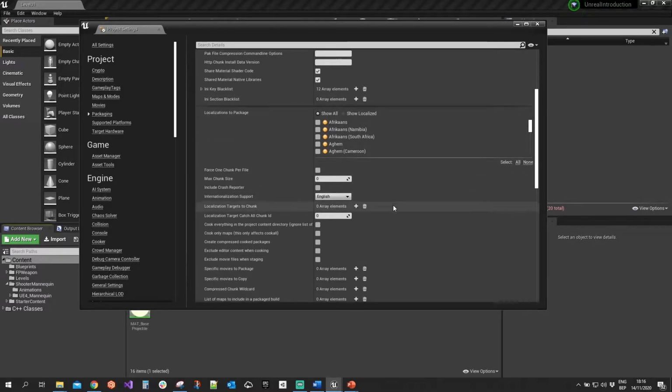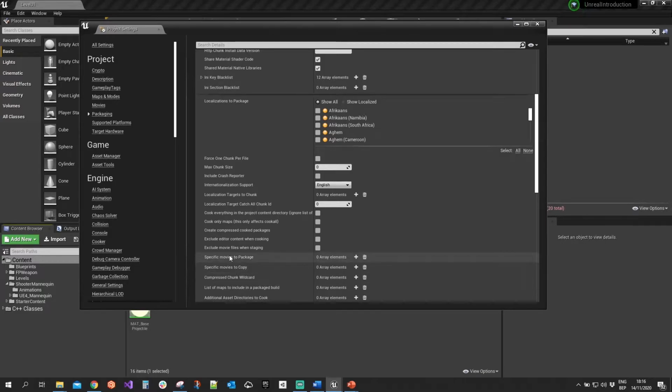So if you scroll down, you can have create compressed cooked packages, right? So this will decrease deployment size. Enable this, right? If you don't do this, then your file sizes will be gigantic. If you compress it, it'll compress it and then extract it once it's needed. So make sure that you do this, right?